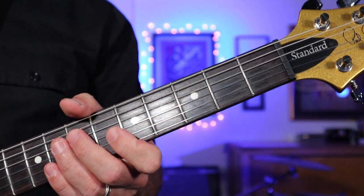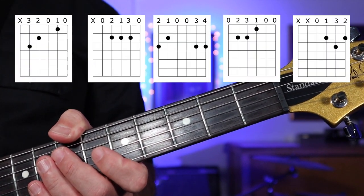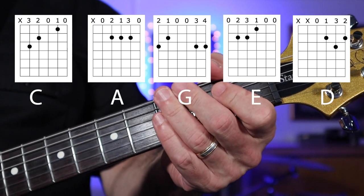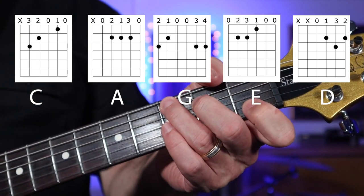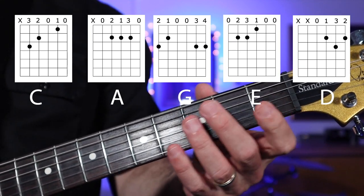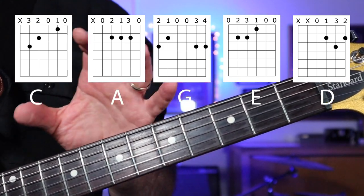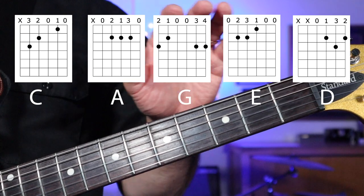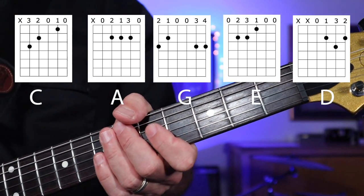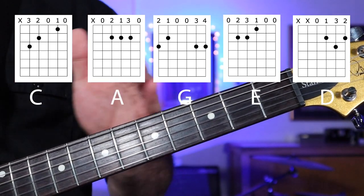So first thing is, let's talk about what the CAGED system really is or what it means. The letters CAGED actually refer to your open chords, the chords that almost all of us learn in the very beginning, as they're played in a very specific order. And we're going to talk about that in a second. But what it does is it gives us five boxes or zones on the fretboard that allow us to easily digest stuff that we're learning. We're actually going to learn sections of the fretboard in smaller chunks, and then we're going to put it all together later on. And that's what the CAGED system is good for, basically making this more manageable so that later on you know everything everywhere.